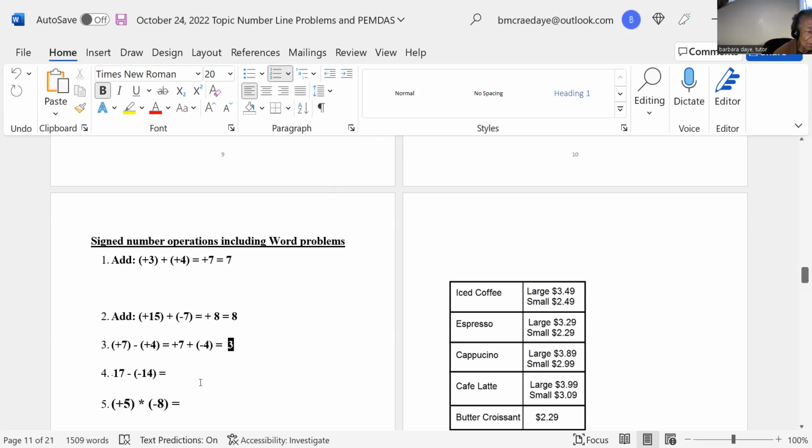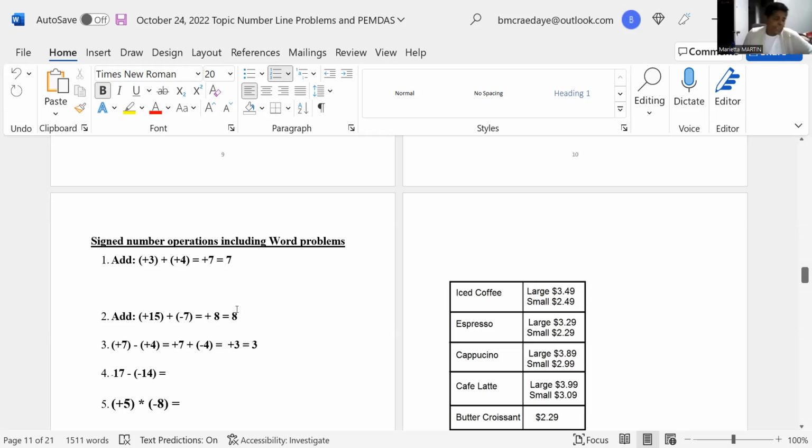Which number has the greater absolute value, a 7 or a 4? The 4 has more value. Is 4 bigger than a 7? Oh, the 7. The 7. So what would be the sign on the 3? Plus. That's it, plus. Yes. Plus 3, and plus 3 is the same as 3.